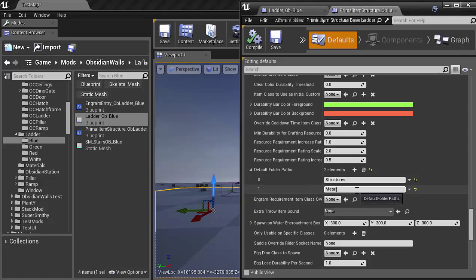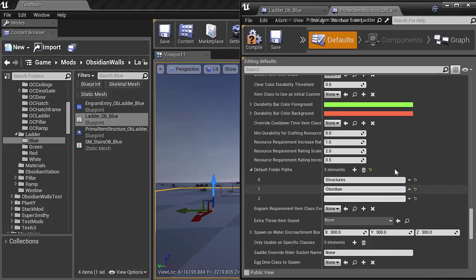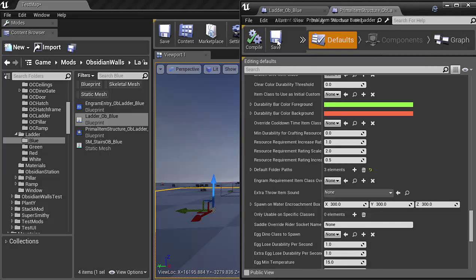And so what needs to be changed is the metal needs to be obsidian now. And since I have 4 of each item, I go ahead and throw in ladders. I throw it in a separate folder, that way people can see all of the colors in one spot and there's not 50 something items all in one area.